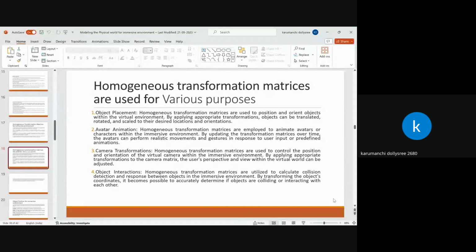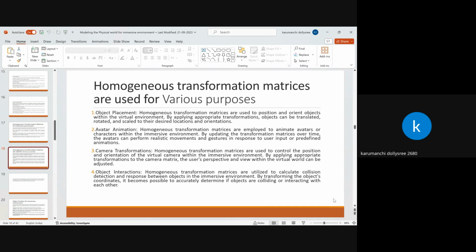So what are the various purposes that we use homogeneous transformation matrices for? The first one is object placement, then avatar animation, camera transformations, and object interactions.